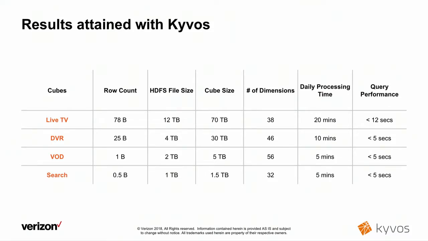Once we process the historical data, after that we just have to do the daily refresh, which just does the delta. So it takes around 20 minutes to process this cube, and when we are asking for any analysis on top of it, it takes around 20 seconds. So right now, that's the biggest cube that is in production.